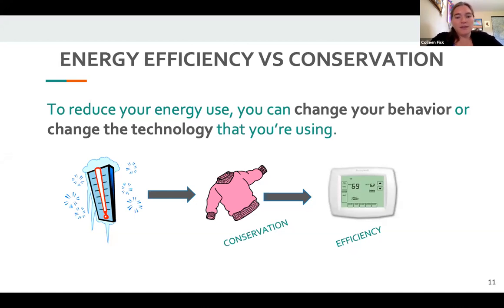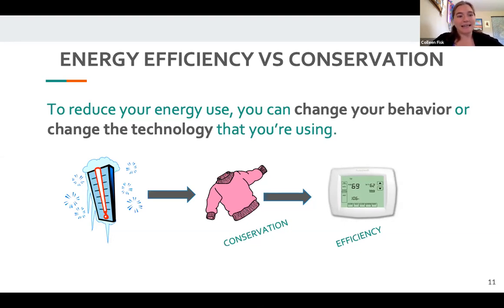Now, the efficiency part of it, which I also do, is having a programmable thermostat. This is something where you set the temperature. So when I do have my heat on, I have the temperature set to lower. Of course, before I started working from home in March, I had it set to lower during the day when I wasn't at home, and just kind of be high in my comfort range, which is that 68 to 70 range. And I only have that temperature for an hour or 2 in the morning and a few hours at night when I'm actually at home and just sitting, and not actually doing a whole lot of activity before I go to bed.